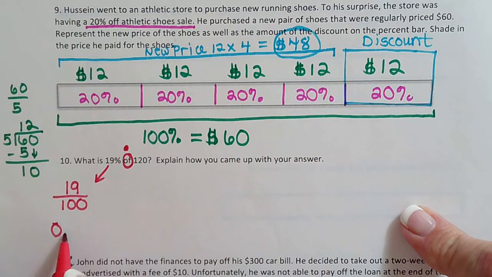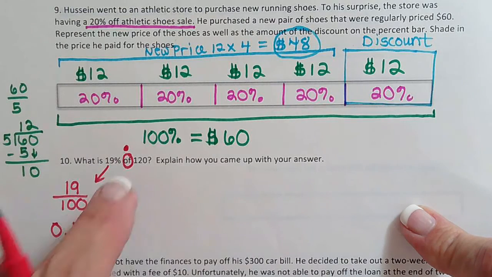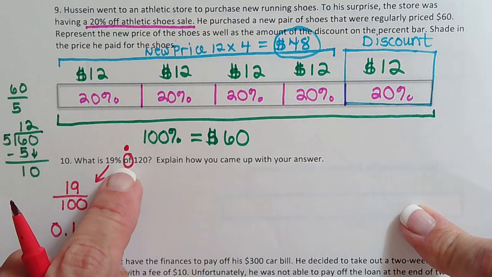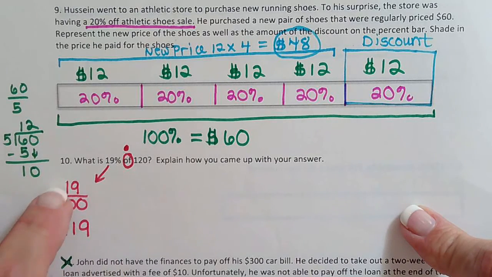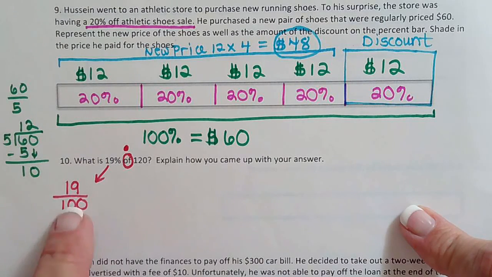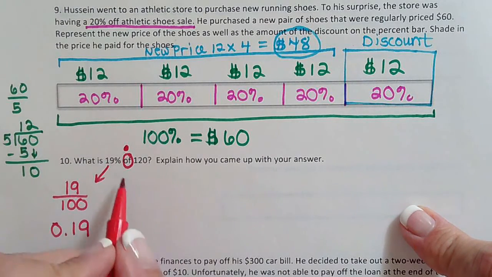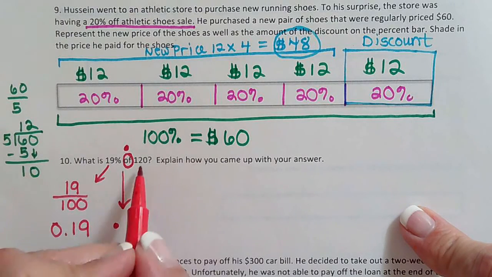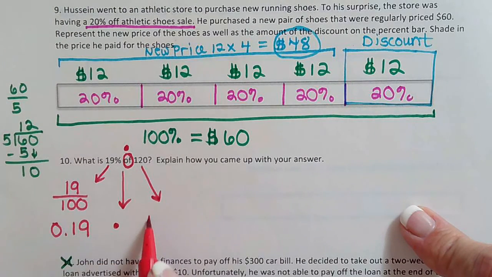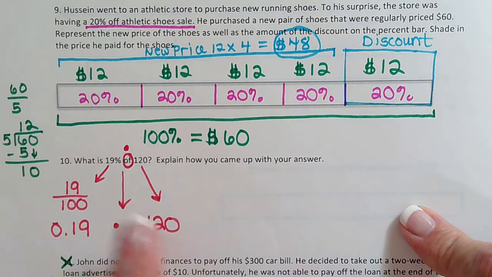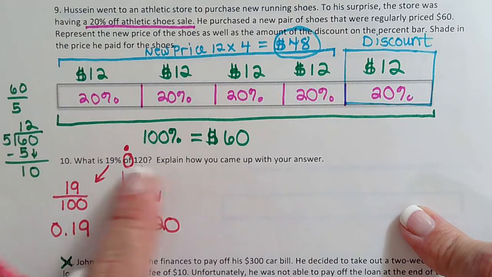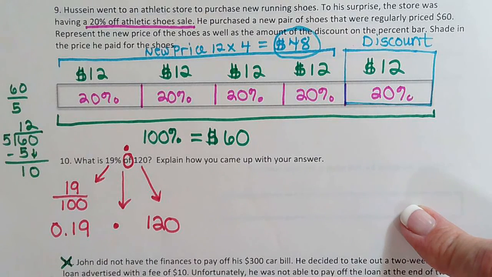So 19% is 19 over 100. So does everybody agree? That's 0.19 because remember percent means out of 100. If you get 19% on a test that means you got 19 out of 100 correct. But we learned in module 2, 19 over 100 is written like this, two decimals. Then we insert the times sign. Then we insert 120.